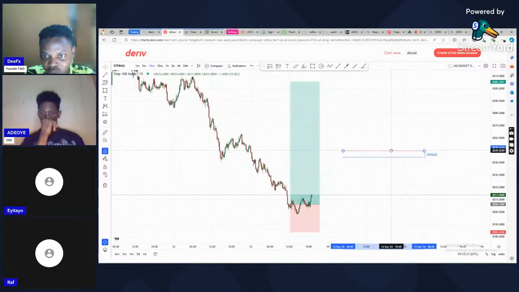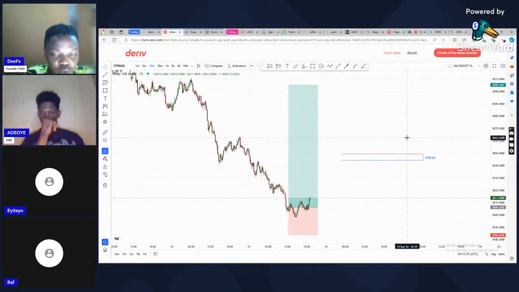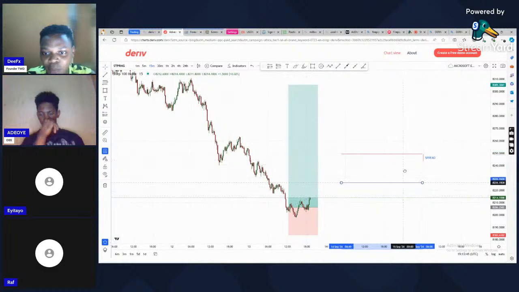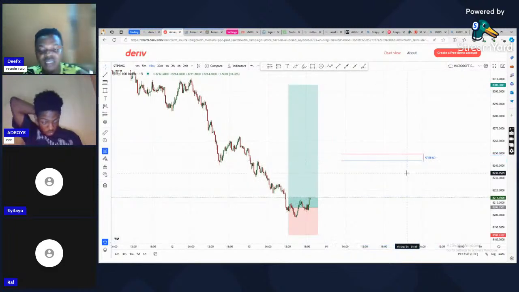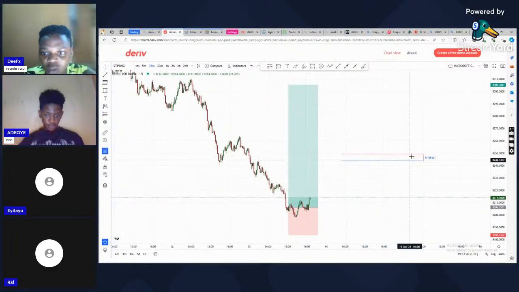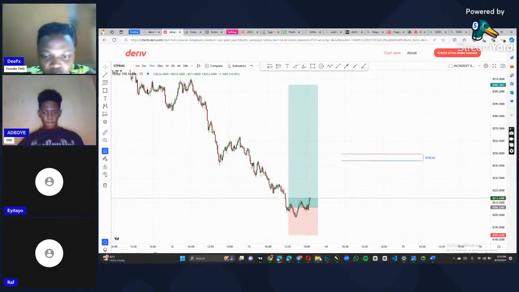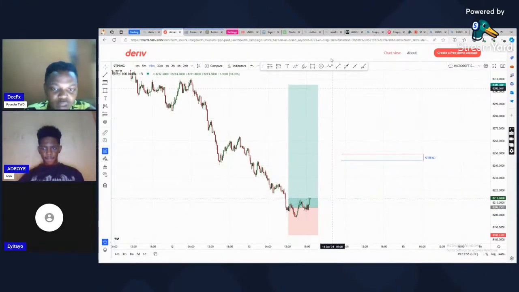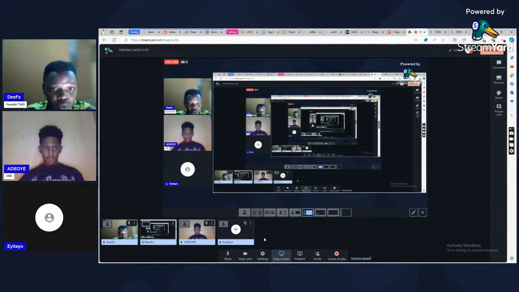So when you're trading currency pairs on Deriv, you're actually getting it wrong. You'll be putting yourself in a lot of danger because sometimes this one can just open and tap your stop and take you out, and that's on you. And the broker actually made money because the spread here is actually a commission that goes to your broker. I hope that makes sense. I hope you understand it.